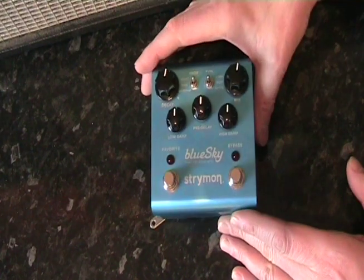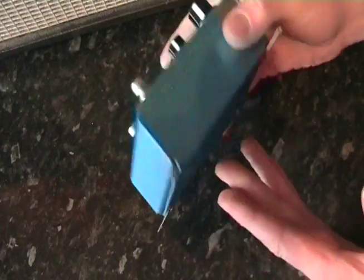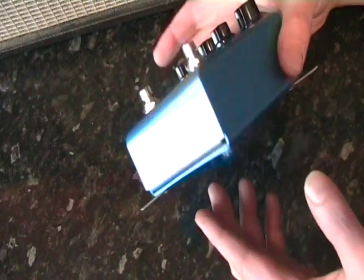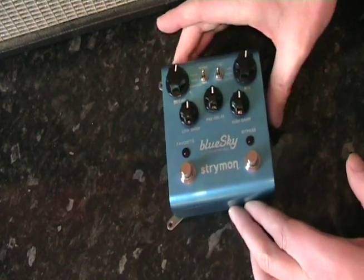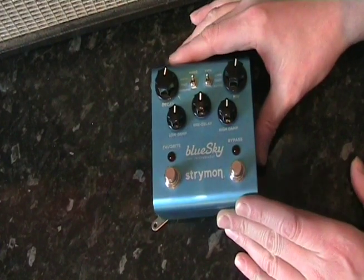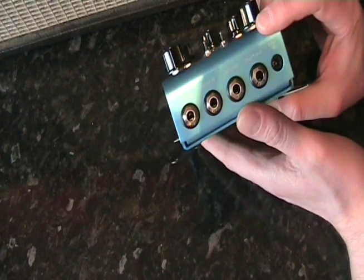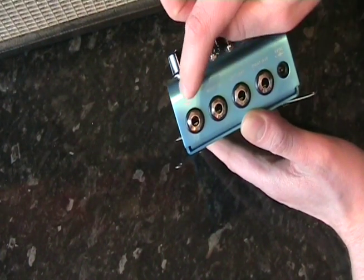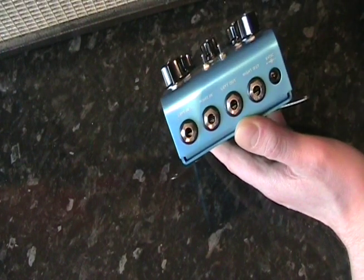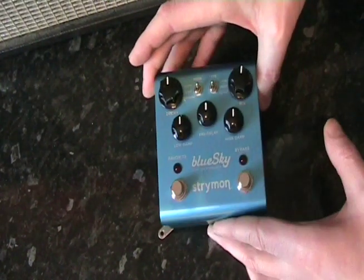So this is what the Blue Sky Reverberator looks like then. It's in the usual Strymon type enclosure. And the first thing I want you to do is to ignore these little metal pieces, which I just attached there myself, so I can attach the pedal to my pedal board, so just forget about them. We'll take a look across the front first. You've got the inputs left and right and output left and right, obviously, if you have a stereo signal chain, and a standard 9-volt barrel DC socket.